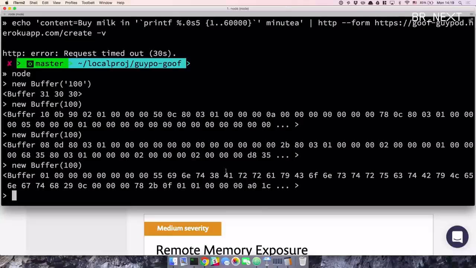So as an attacker, if I can make the application allocate such memory and then get access to that, this is remote memory exposure. And if I do this enough times, I basically can get anything that's in the system's memory, including keys and source code and a lot of those components. This is like Heartbleed in OpenSSL, except running in the Node process, so only access to the secrets that the Node process has. So buffer has tripped up many popular packages, Mongoose included.